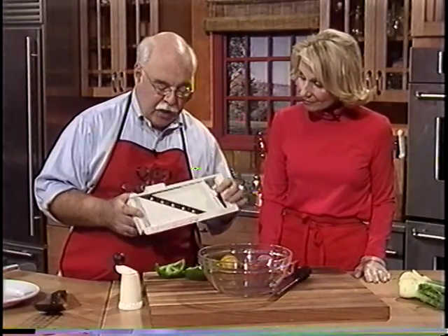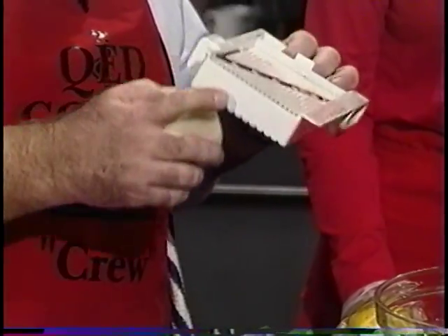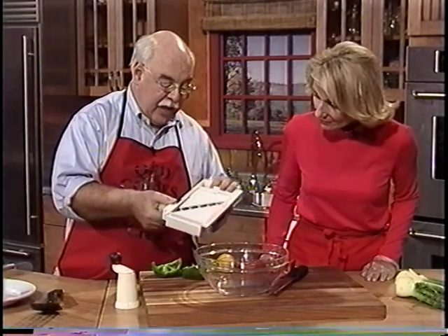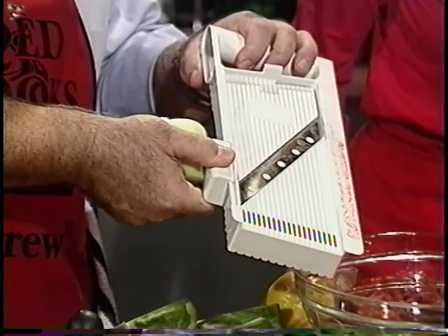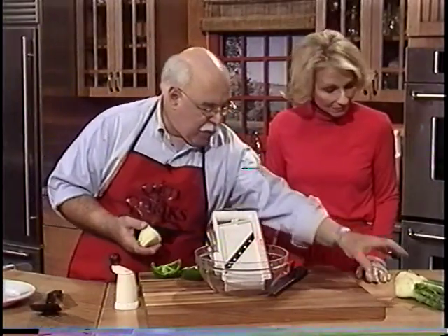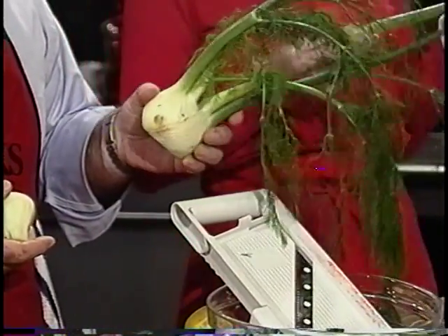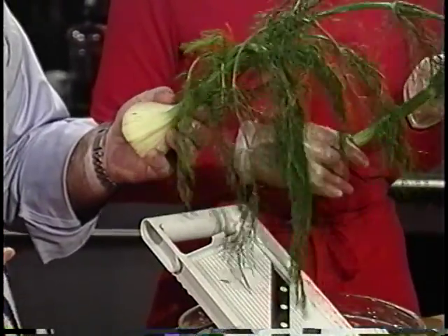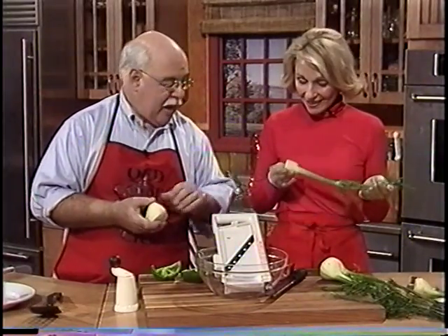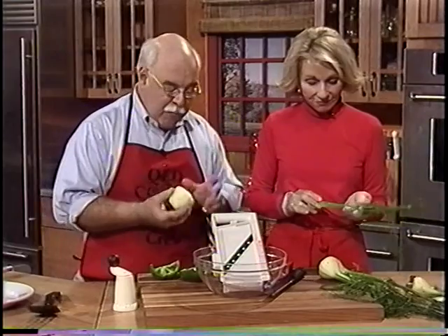The one thing you'll need for it is one of these slicers. You can't cut anything as thin with a knife unless you have one of these. They come in all varieties, from expensive to inexpensive — this is a really cheap one. It has a little blade and you can adjust the height of the cut. You could do it on a food processor if you had that kind of equipment. The main ingredient for the accompaniment to the fish is finocchia. Those of you who are Italian will know what I'm talking about — we used to have this just as an after-dinner digestive along with some fruit and nuts. They call it fennel or anise — it goes tremendously well with fish.